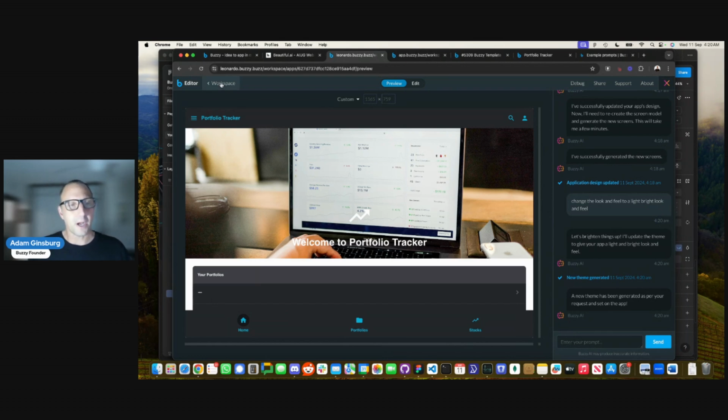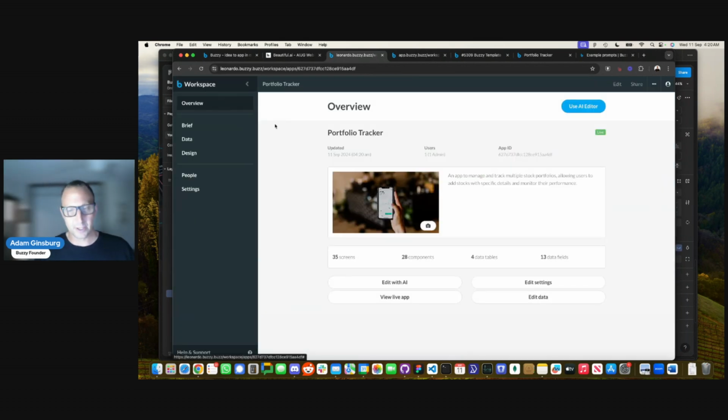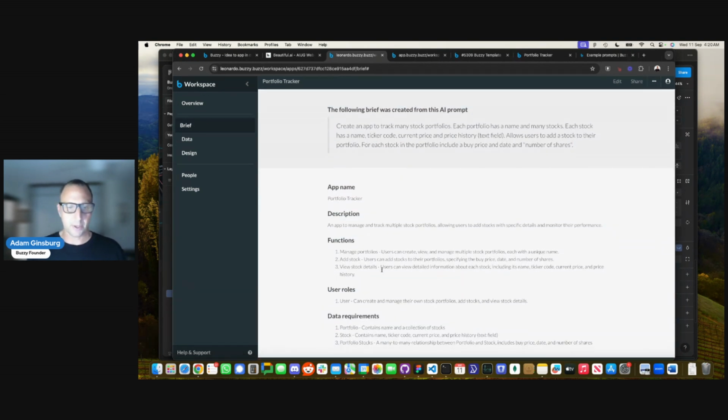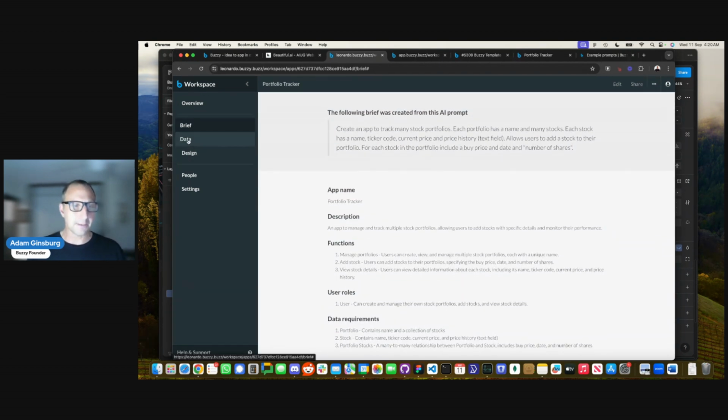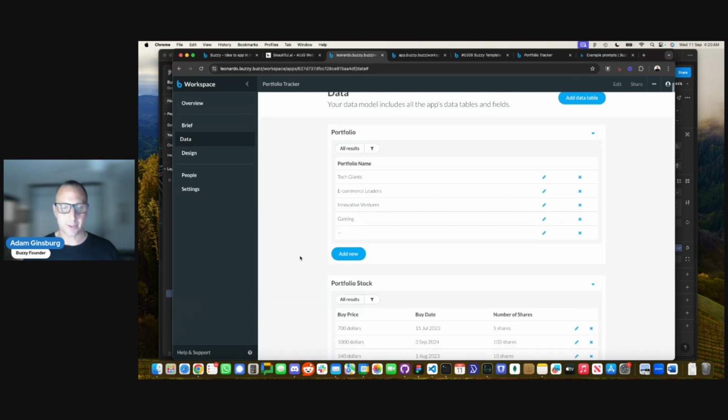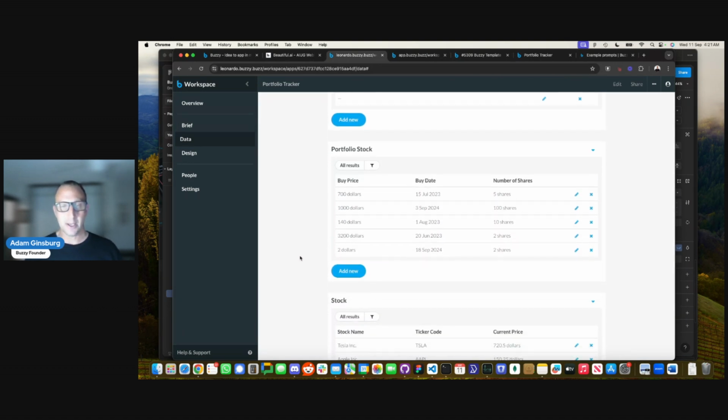Cool. So I'm going to come back to the workspace over here and just give you a quick run through. So we've obviously got our brief. That's the prompt that we started with, and this is our brief. We've got our data model. These are the data models, or think of it as the content management system that's running behind the scenes that's driving the application. These are the different data tables that we can see over here.